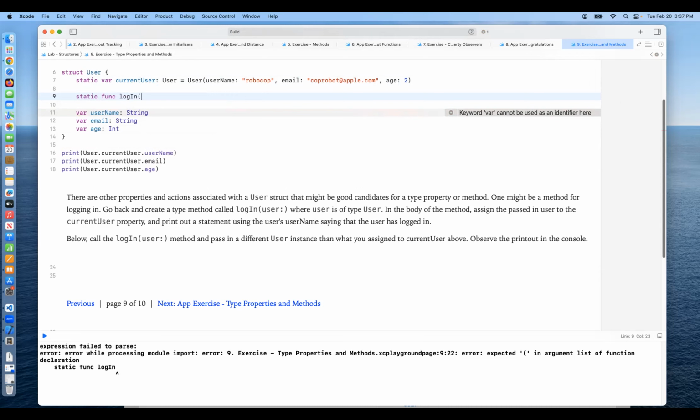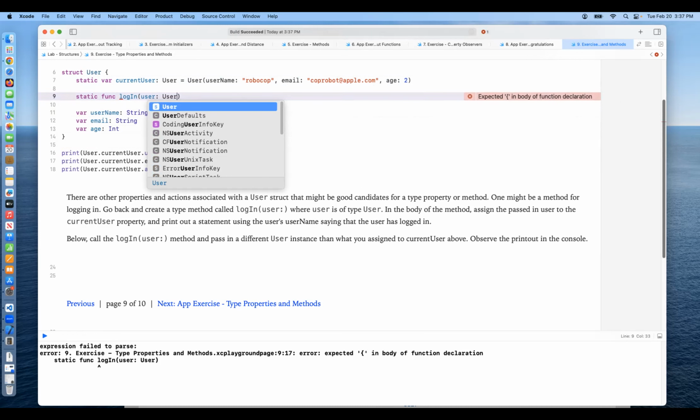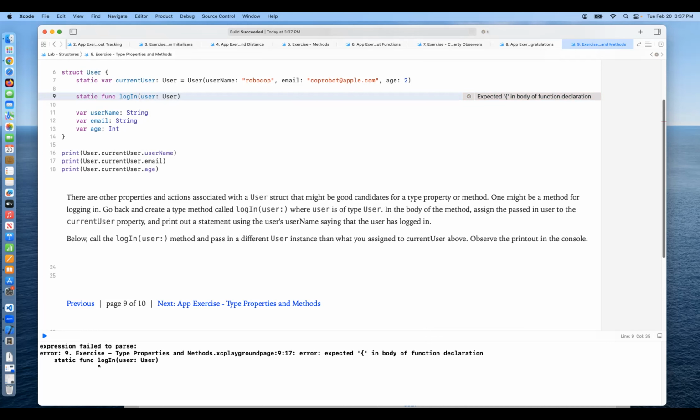And we're going to log in with a user, which is of type user, right? So the data type. This is also showing you that once you build a struct, it becomes what we call a reference data type, and then you can use it in your code. So inside these parentheses, what we're moving around is not an integer or a string. We're moving an entire user object with the username, email, age, current user, and login capability all built in. All that travels with it. So that's what that means when we put it there.